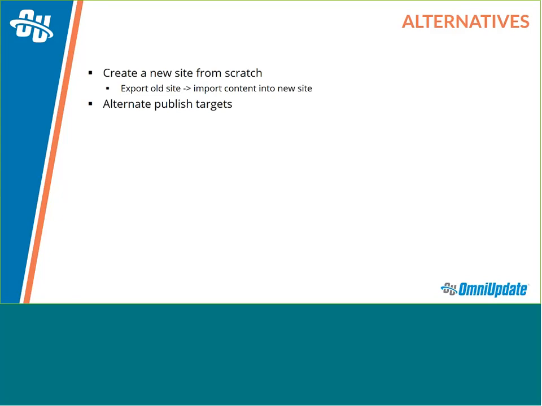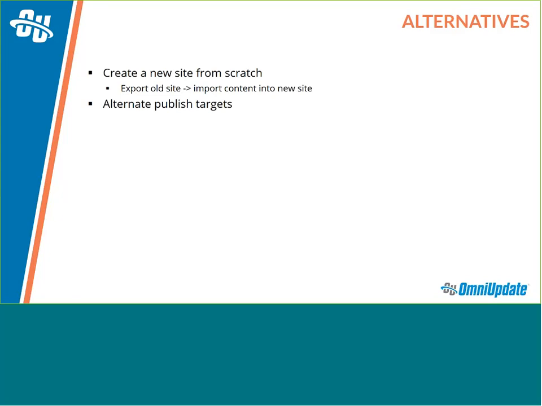So this is useful if you want to have the same files and publish them out. One use case could be you could publish out to a test location before you publish out to the main live site, and you want to see how things work. You could just publish out to that location, and then when everything looks good, you could take the same content. You wouldn't have to change anything else in OU Campus, but just publish out your files.